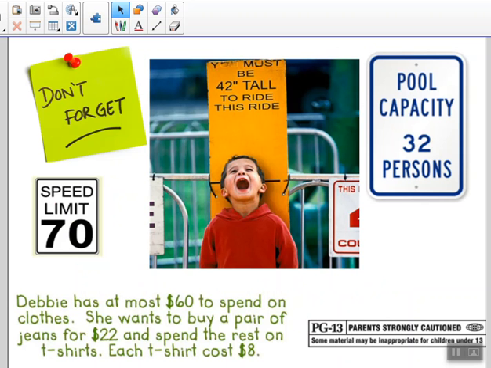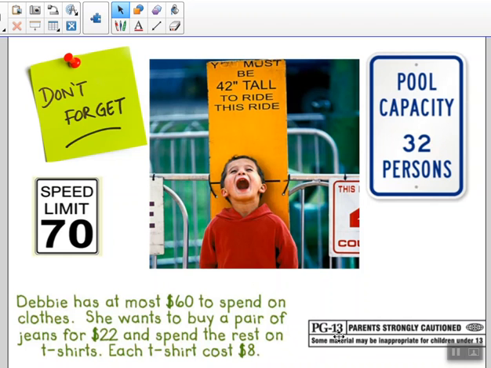Now, we use inequalities a whole bunch in our day-to-day living, all right? There's a whole bunch of times where we see this, talk about this, understand this. It's just kind of built in. For instance, speed limits, they recommend that you go no more than 70 miles an hour. Or at an amusement park, you need to be at least this tall to ride a ride, or maybe some location has a maximum number of people that can fit in there. Or you're spending money and you can spend at most 60 bucks, or at the theater you have to be at least this age.